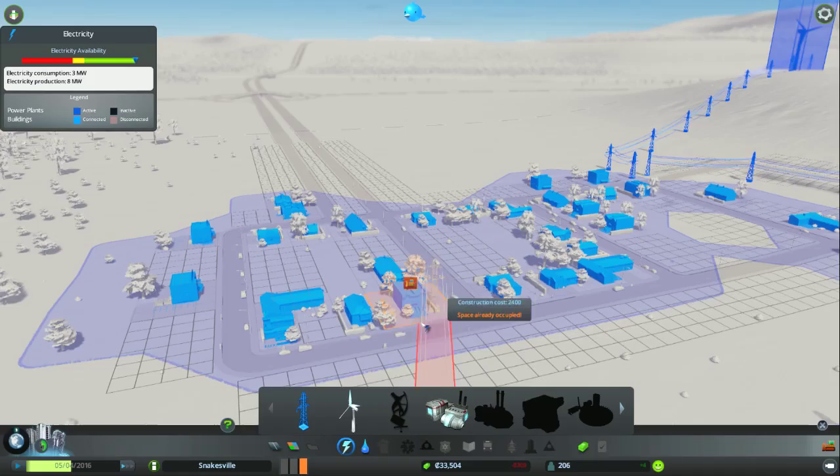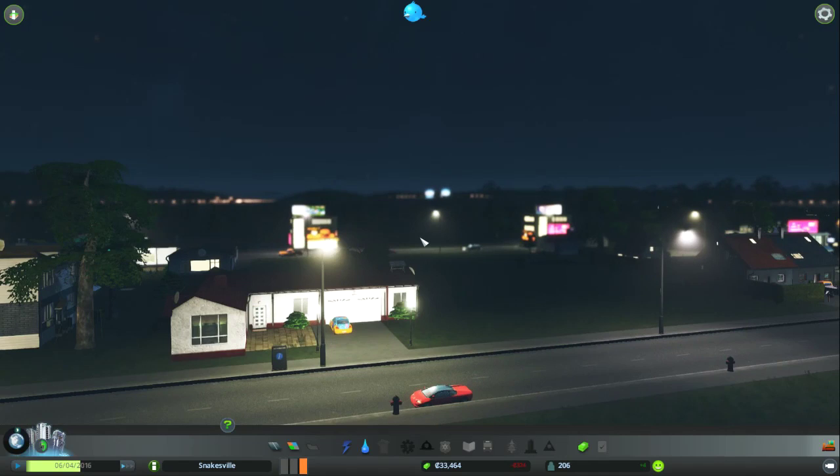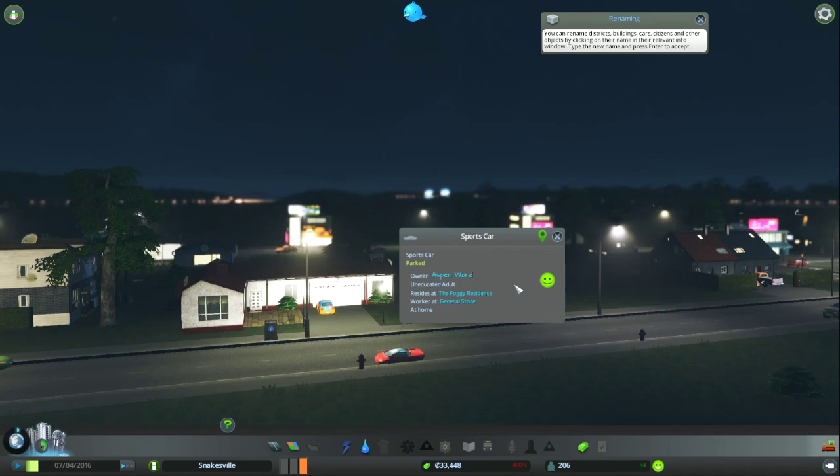People are driving around. Look, these people have parked up. Look. They're all rushing off into their new house. Look. They're good. They've got a lovely fog. Oh, look at this fancy mobile has just turned up. The Aspen Ward. Mr. Ward. He's uneducated and he works at the general store. Lovely. Okay, we can rename zones.